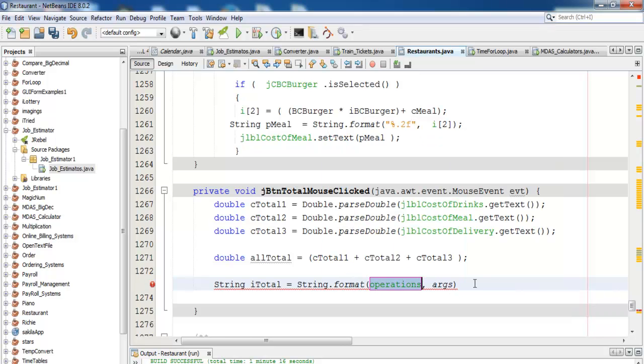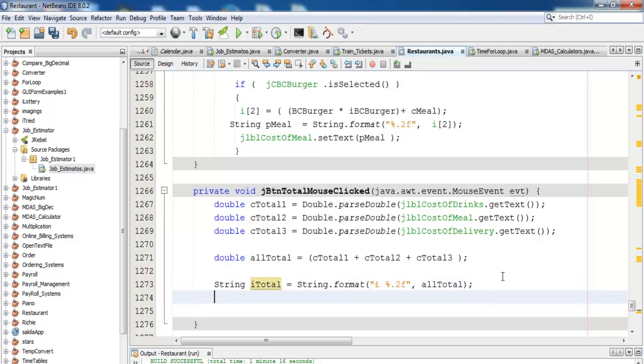Now I think I can enter a pound sign in this one and just dot 2 decimal places. Then the argument in this case is all total.